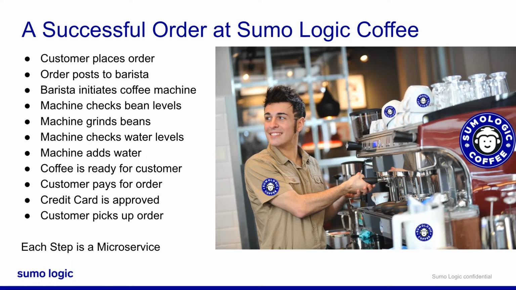And so in that respect, an order and each step is essentially a microservice. This takes place, this takes place. And what we're going to do with tracing is start to look at those microservices, look at those steps, and start to see where things might have gone wrong and why they went wrong. And that is what we're going to do. So we're going to do that in the lab in a few moments.